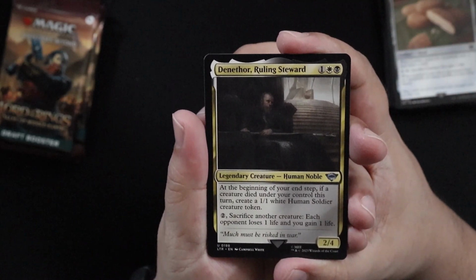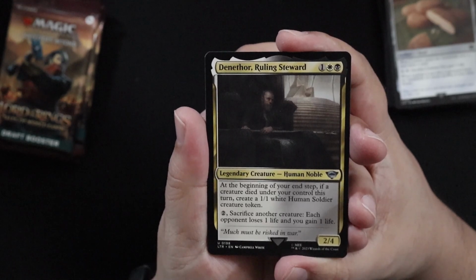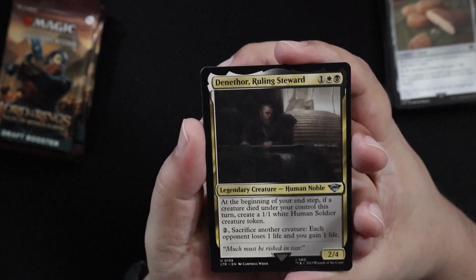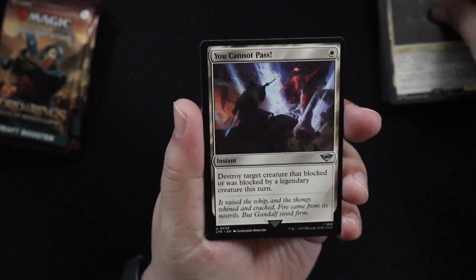Denethor, Ruling Steward. At the beginning of your end step, if a creature died under your control this turn, create a 1/1 white Human Soldier creature token. Sacrifice another creature: each opponent loses 1 life and you gain 1 life. So it's black and white. I know this would be really fun for some people's decks that I know. So that'll be kind of interesting.